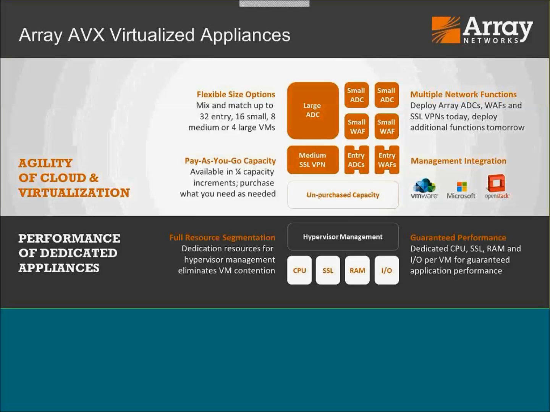So for each and every virtual machine or each and every virtual function that's running on this appliance, you can get performance that's equivalent to a dedicated appliance, but you also know exactly what the specifications are for that particular networking or security virtual appliance. So with knowing that, and knowing that it's guaranteed, you can now use this to run mission-critical applications or to support services for customers, but you can also bring to bear all those benefits of cloud and virtualization, with the ability to automate, the ability to pay as you go, the ability to move things around and support different functions.